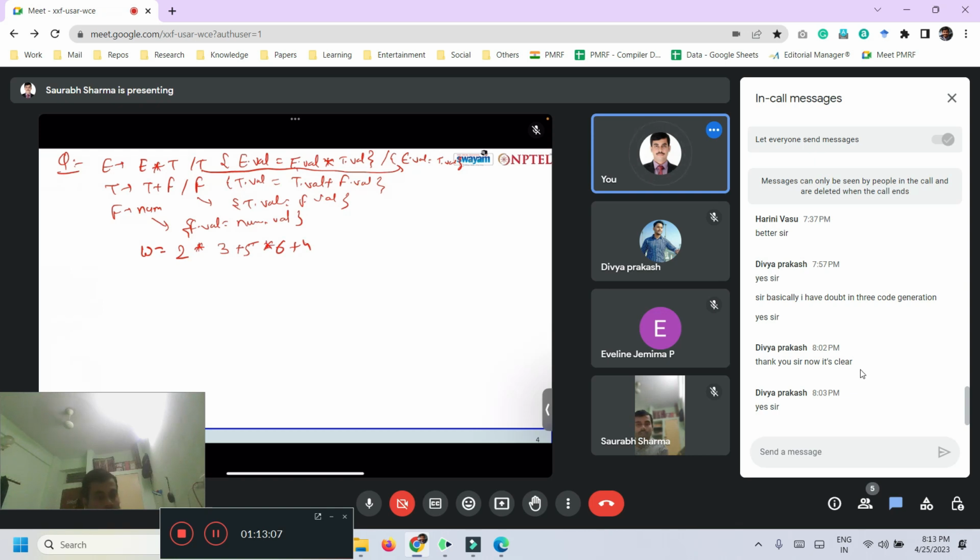Okay. So what we are seeing here, first, both the operators, multiplication and plus, are left associative. And the second thing is that plus is actually lower in the grammar than multiplication, so plus is having higher precedence.